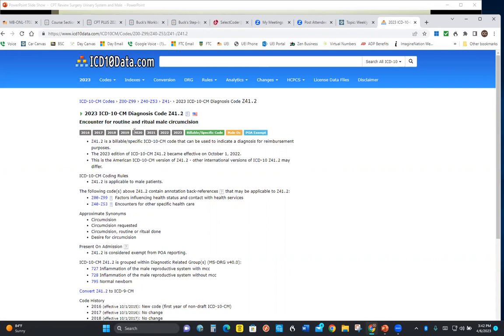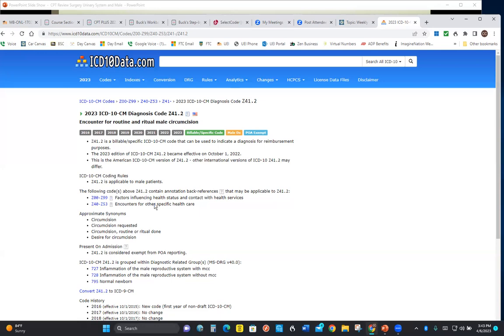This information is really good because it's letting you know that this code has been valid since 2016 and it's been valid every year since. It's letting you know it is a billable code, and it also lets you know that this is for a male. I like that it'll let you know that there are some codes that are gender specific. It's letting you know that this is applicable for our male patients.